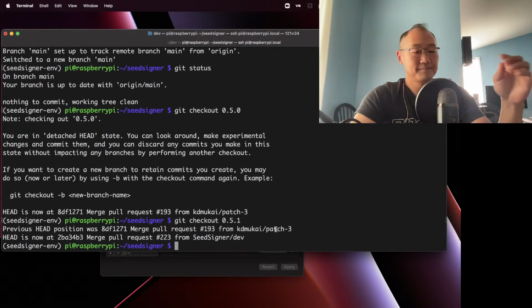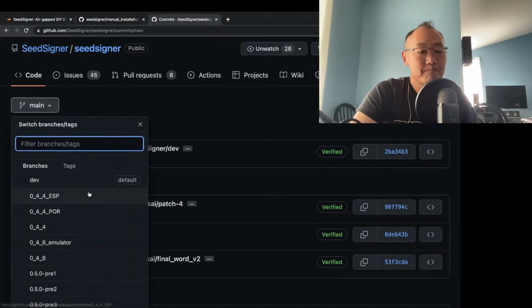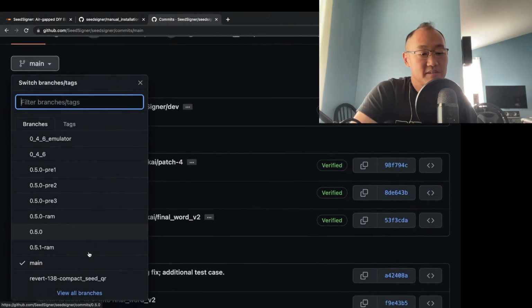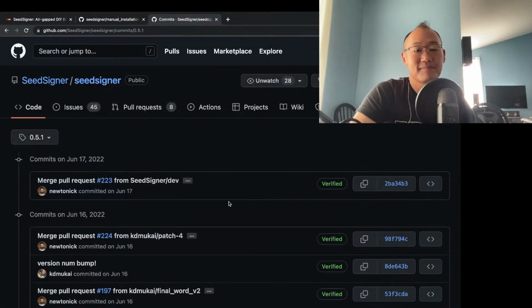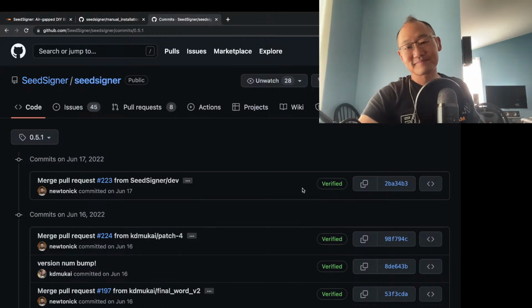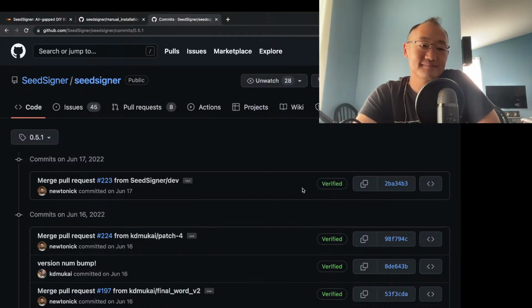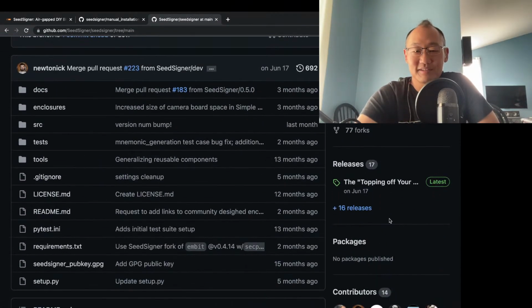So if you looked at the branch 0.5.1, will that have the same hash as main does? That is a good question. Well, yes, because it's a tag. Ah, right. It's a little confusing because it was the merge into main, and so there is no 0.5.1 branch. Main is it. There was never a branch called 0.5.1.